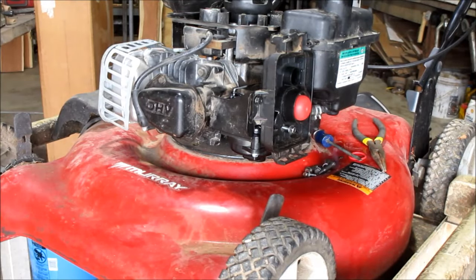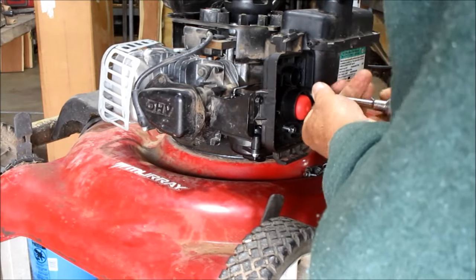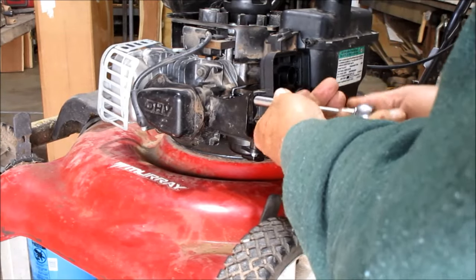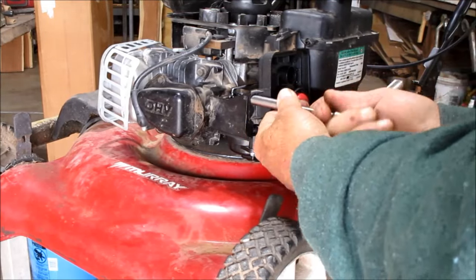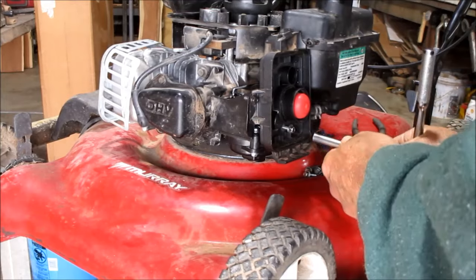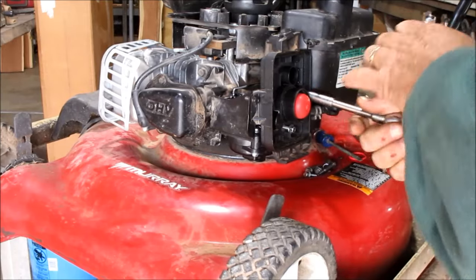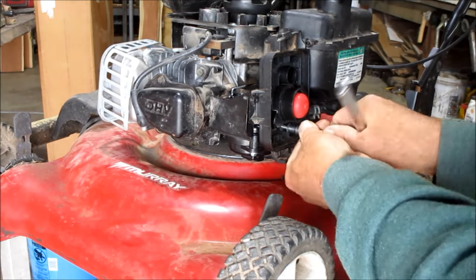Let me get me a ratchet here. We'll tighten those two up. Make sure your linkage on the back is clear. Make sure your hoses are all hooked up. Hear my dogs out there barking. Don't over tighten them because they're very, very easy to strip out. I don't think you want to be replacing them again. And put this one down in the bottom.